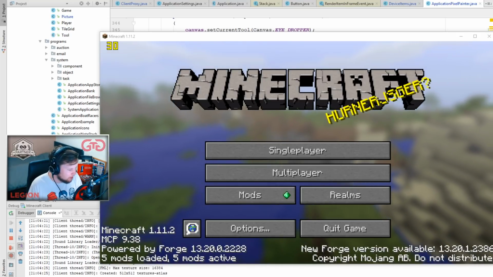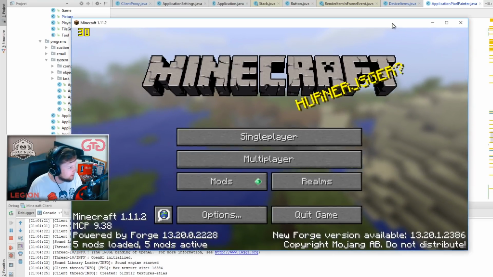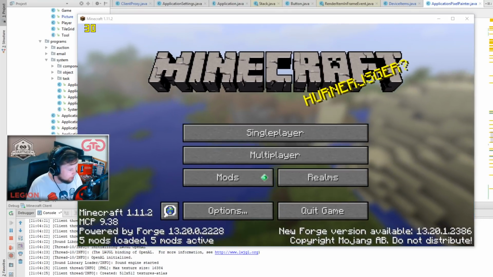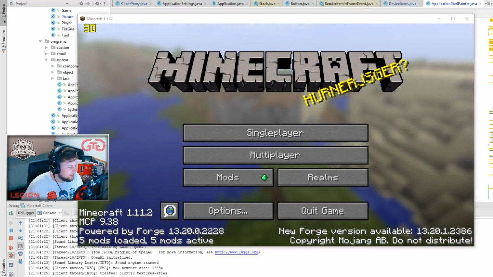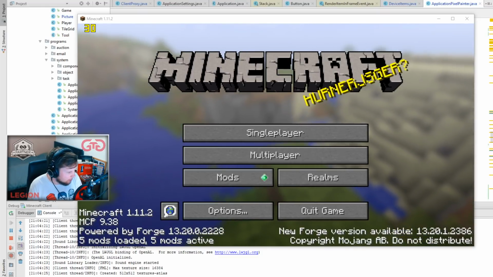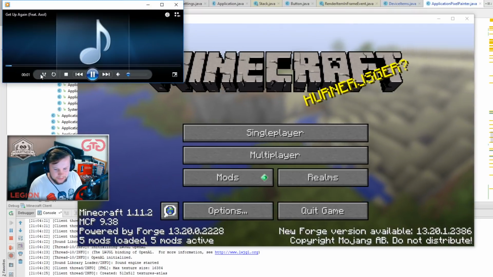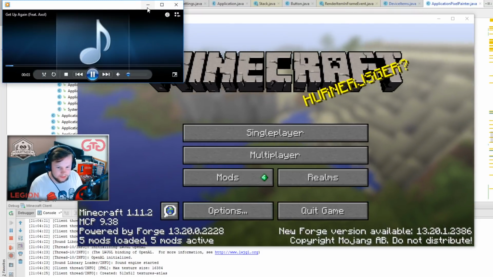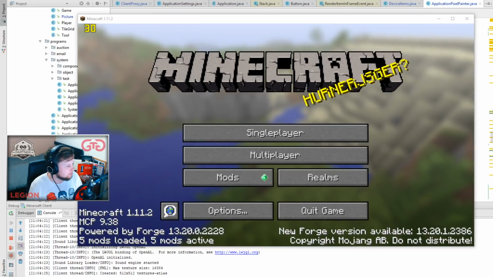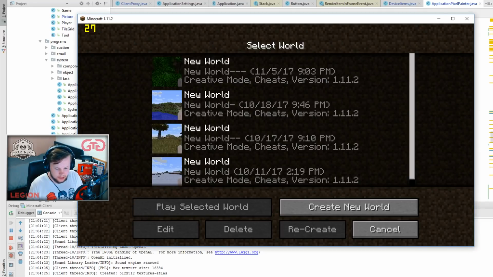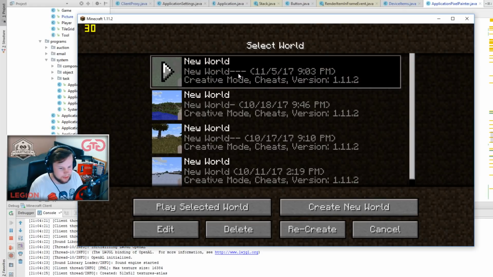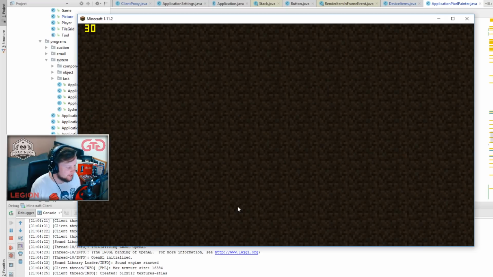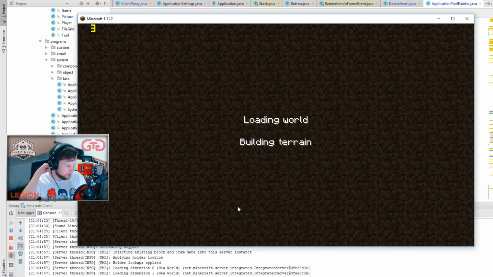I'm going to get some music on here as well before we continue on. Hold on, I'd like to have that a bit more centered here, but we're going to get some music on because it's just a bit dead, and I like to get hyped up with some music right here. Alright, boom, there we go. Actually, what we're going to do is flick that onto shuffle, because we keep playing the same songs in a row.